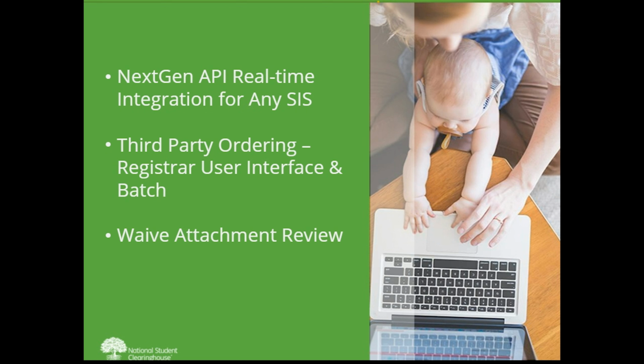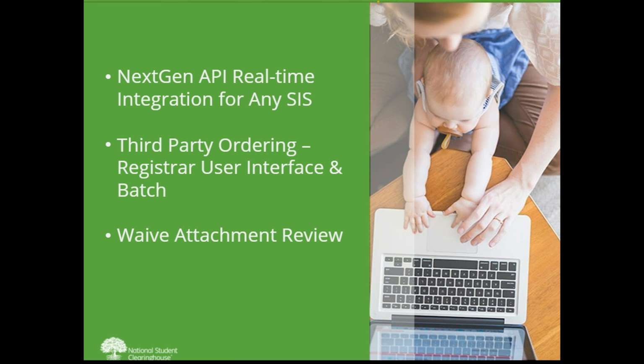So if you have a legacy system that you want to integrate with and have the same options that you do with eTranscripts for Banner, you can integrate our next-gen API solution with your legacy system as well. It does all those API real-time calls, but the processing screens for your school wouldn't live in Banner because it's a legacy system. They actually live on the Clearinghouse. So we created that user interface for you on our side. So you would just have to get those API calls hooked up to your legacy system.